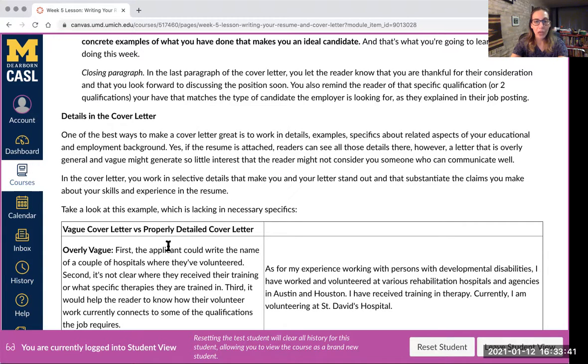This is going to carry on in your technical report, in your instructions manual, in your peer reviews, where you really need to start using precise, accurate, concrete language. Direct statements, all the things that we've been talking about up until this point, this is where you start to put that into action in the cover letter.